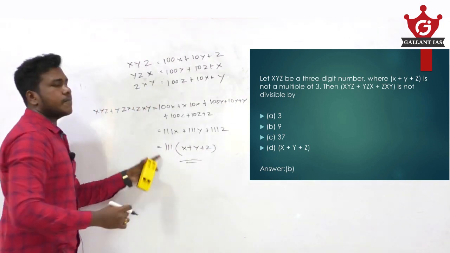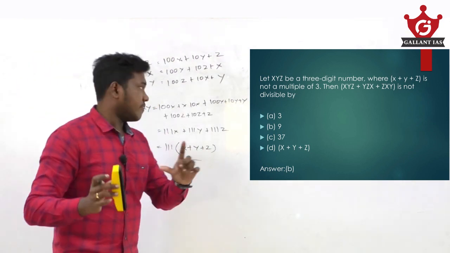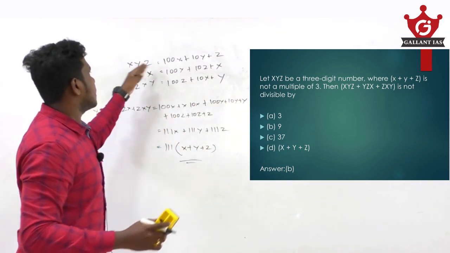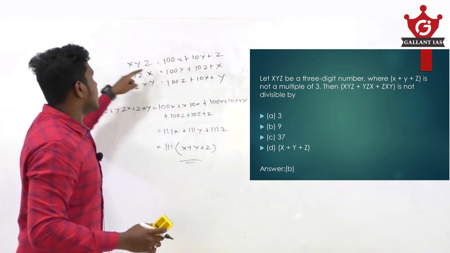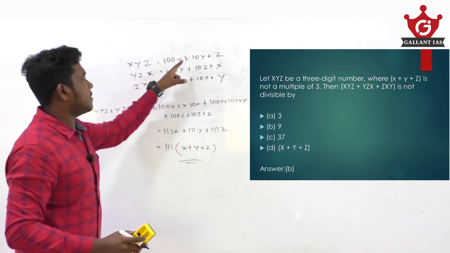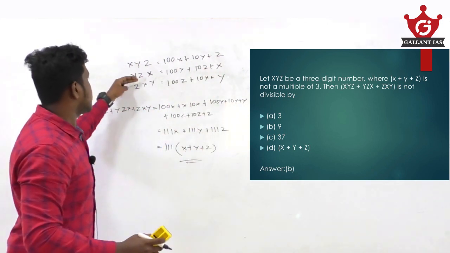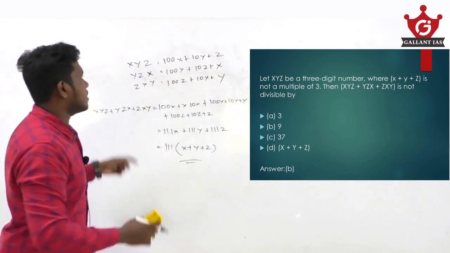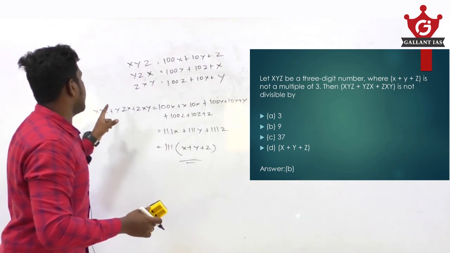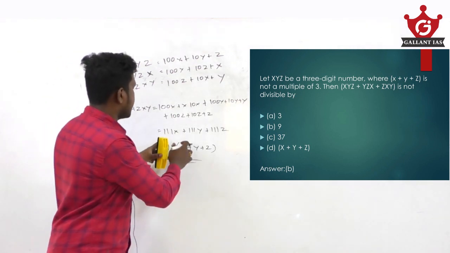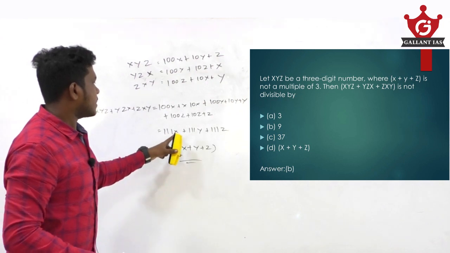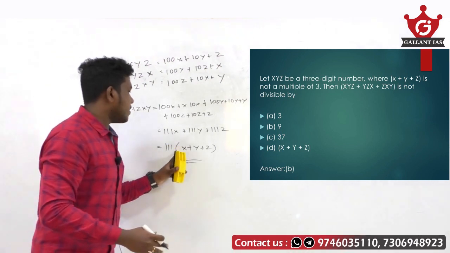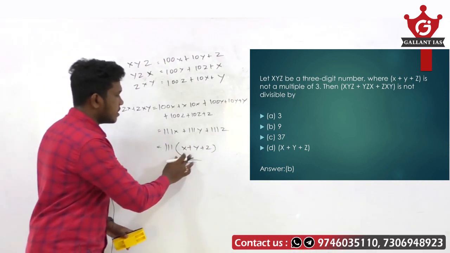I think till this step you all got the concept, right? I will explain once again till this step. Your first aim is to split the numbers according to their numerical places. That is, xyz can be split like this: 100x plus 10y plus z. Similarly, split yzx and also zxy, and just add. As the question says, we need to add xyz plus yzx plus zxy. On adding, you will be getting 111x plus 111y plus 111z, and taking the 111 outside, 111 into (x plus y plus z). So you got the final equation.